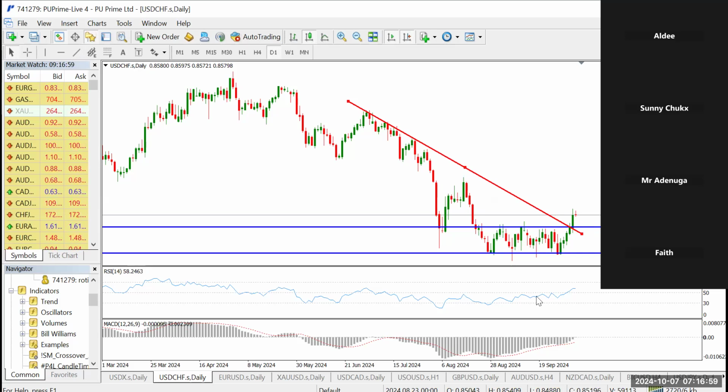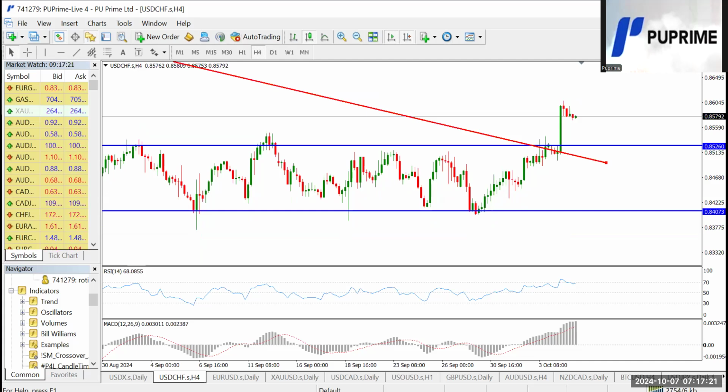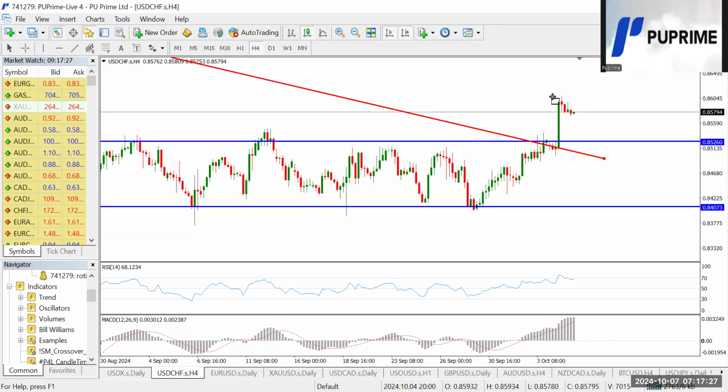Now, just like I said for the dollar index, price may retrace before we see a further continuation in the bullish direction. However, this is how we can trade the USD CHF this week. Since price is ready for the bullish movement, we will wait for price, which is already retracing slightly, as you can see some bearish candles. We have a rectangle here. Anytime price breaks out above this rectangle, it will be a time to trigger a buy on the USD CHF.